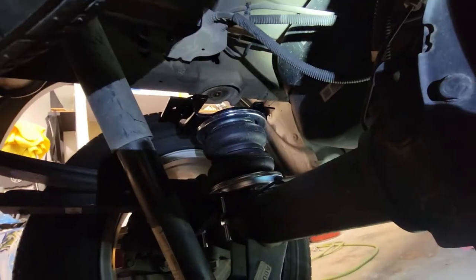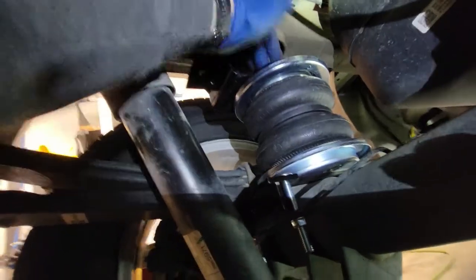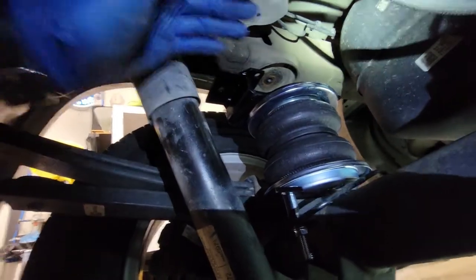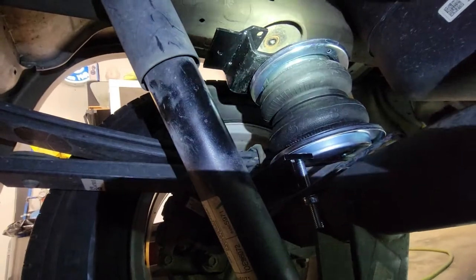Wasn't too bad. I'm going to now lower the vehicle. You can see the room I have up here now, there's, you know, 5 inches or whatever. So I got to get the truck off the jack stands, and that'll bring the frame down to meet the top of the bag, and then we can attach it up there.